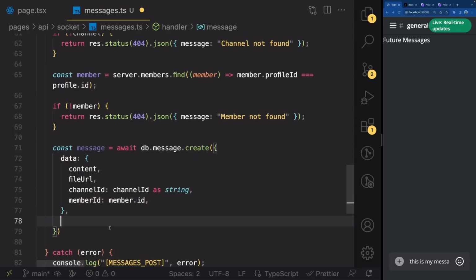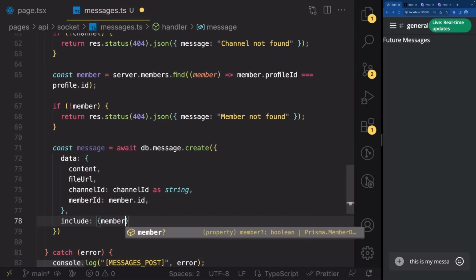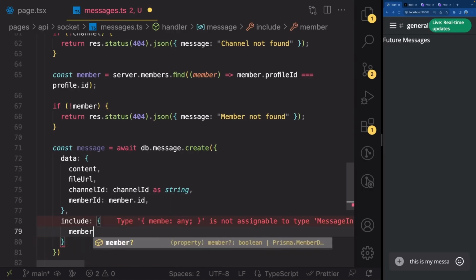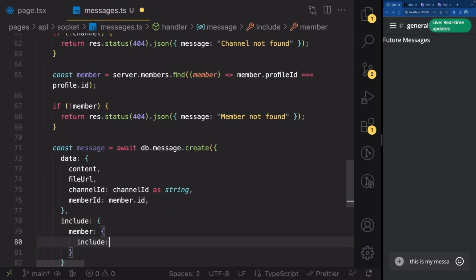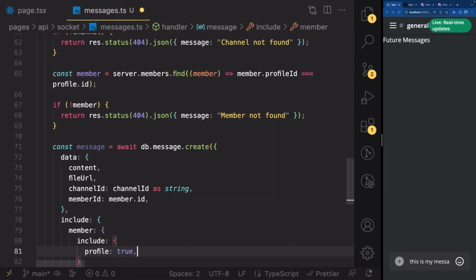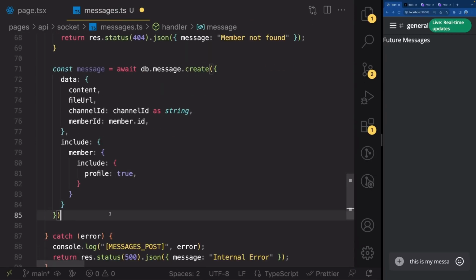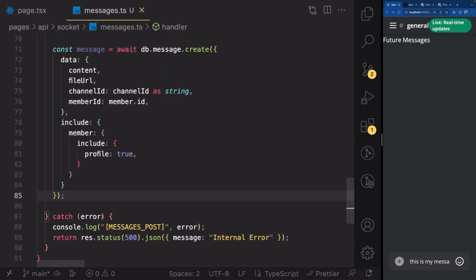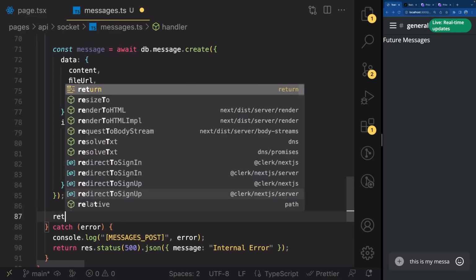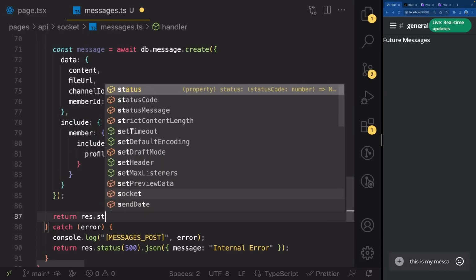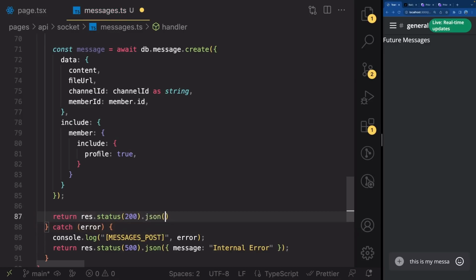And let's include member, like that, and let's also include profile: true, like this. Perfect. And now we can already just do this, return res.status of 200.json message, like that.